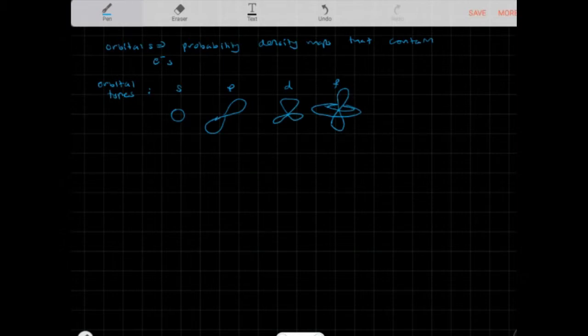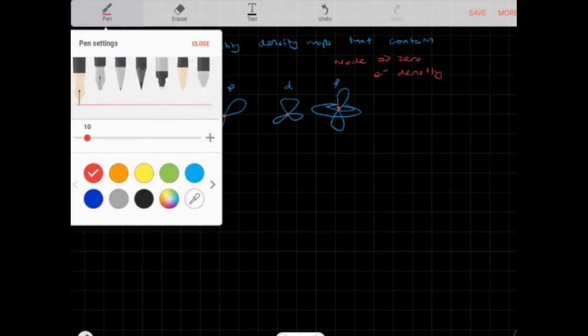Okay, so I'm not going to really look at these orbitals. However, we need to understand that each of these orbitals has a region of zero electron density, and the region of zero electron density is called a node, right? So the node is basically where you could find the nucleus. So zero electron density.